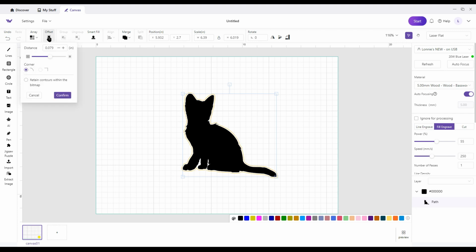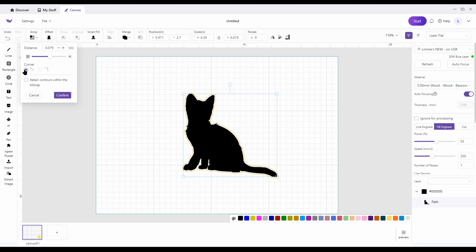Alright. First thing on the drop down menu here is distance. I can increase or decrease the amount of space between the cat and the cut line by adjusting that number. Or I can use the slide, make it more, make it less. Okay. I like having a little bit of space in between them, so that's the way I'm going to do. So if I want just a little bit of space, I'm going to hit offset. I'll leave it at 0.79. That gives you just a little bit of white there.